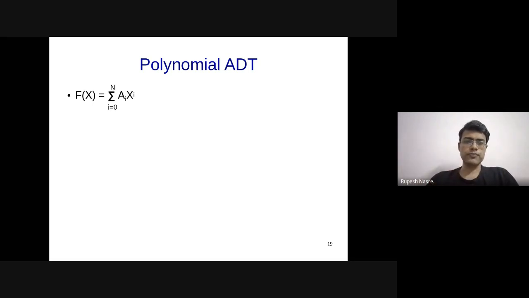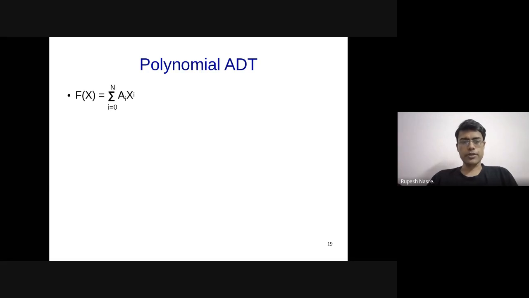So the function of that variable x is, when i equals 0, essentially it is a0, that is some constant. So a0 plus a1x plus a2x square plus a3x cube, etc. So all of these are going to be the evaluation, right? And all of these ai's, the coefficients, could be integers or floating point values, etc., depending upon your application demand.